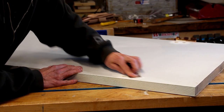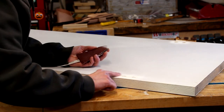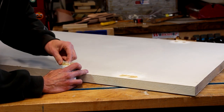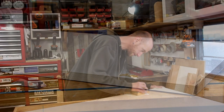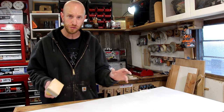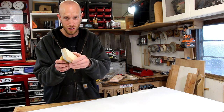Once that glue is dry, I'm going to sand the dowel and the glue nice and flush to the door. It's okay to sand with your fingers at this step — any imperfections will be filled with wood filler in a minute. Now we're ready to use some wood filler and fill in the areas around the dowels. The filler I'm using is made by Timbermate. I really like this stuff — it's water-based but it kind of smells like band-aids. We're not going to use a whole lot. Just enough to fill any imperfections in the area. Once the filler is dry, I'm going to use some 220 grit sandpaper and sand it nice and flush. I recommend a sanding block or one of these little sanding sponges — they work awesome.